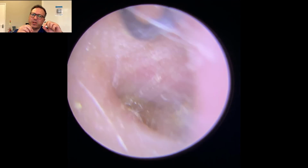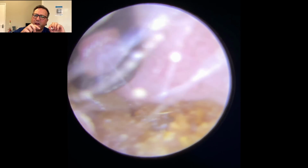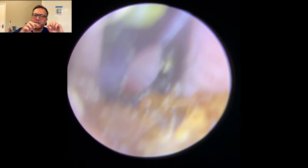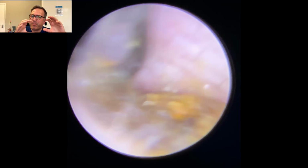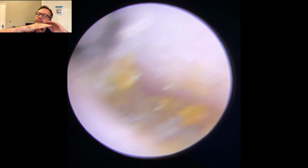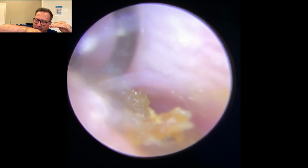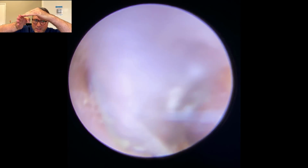Now, I've slowed this part down because what I want you to see is what happens if you haven't got the clearance then for the Jobson horn. When you've got this type of wax here and you try and push through, what you end up doing is pushing, see how it pushes the wax further in? It doesn't allow you to get the kind of slanted end of the Jobson horn over. As it just hits the front, it just tips this wax back all the time.